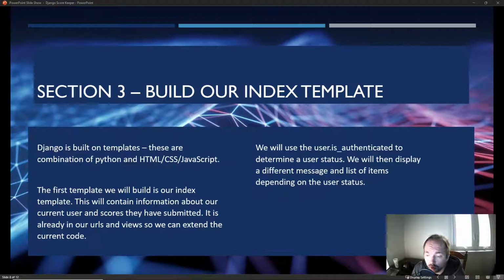And we'll show them a quick list of games. Specifically, we'll show them 10 of their most recent games, by sorting from an inverted date. And I'll show you guys how to do that. It's actually relatively simple. But we'll take the top 10 games and we'll display them. If there are no games, we'll say, hey, there are no games. If the user is not logged in, we'll say, hey, welcome to our app. Would you like to register or log in? So we'll go ahead and get started on that. And of course, we're going to use user is authenticated.